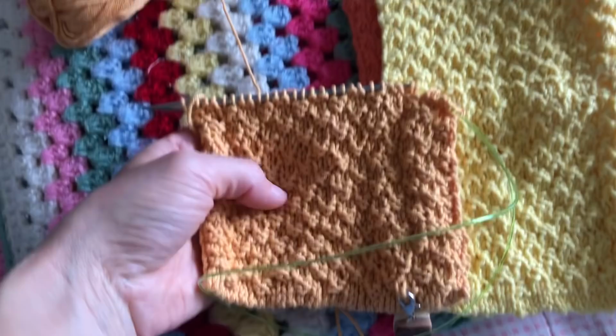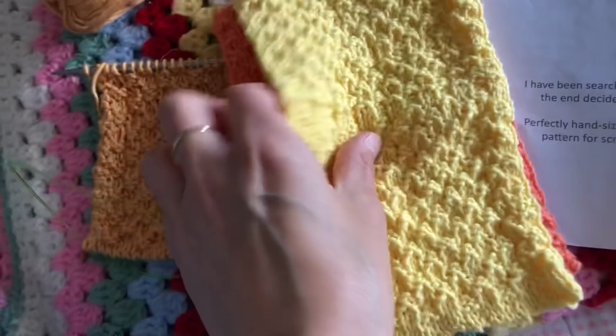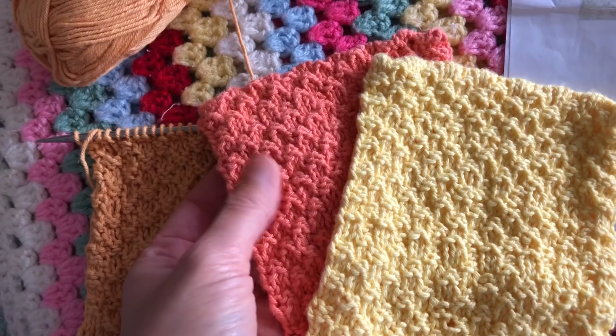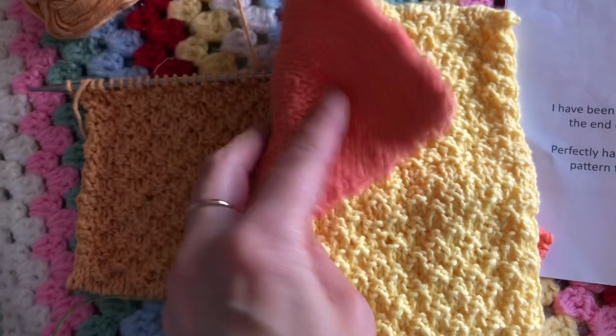But that's just been really easy knitting as well, which I just seem to have wanted lately. Just nothing to think about too much. I did buy some more cotton yarns as well, actually, so I'll show you those if I remember. They are up in the sewing room. That looks such a strange colour on the screen, but it's just an orangey, peachy colour. It's nice. That's more like it.